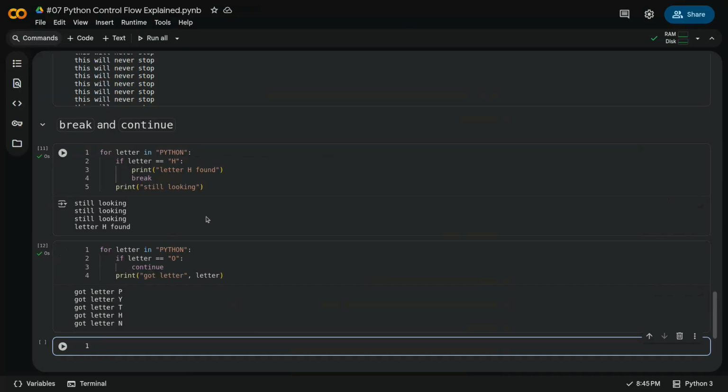And that's it. Your programs are no longer simple straight lines. They can now think, choose, and repeat. You can combine these in incredible ways. You can have if statements inside for loops. You can have for loops inside while loops. This is the moment you truly start programming.